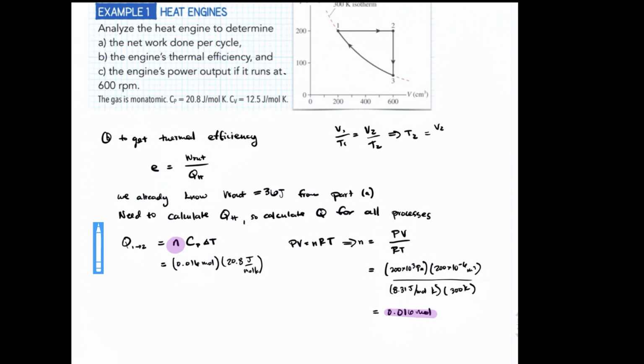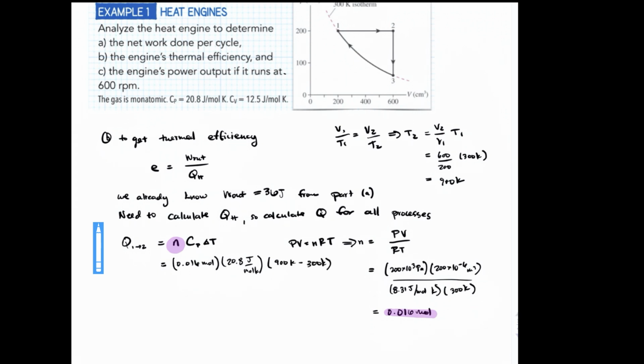And then we also need to know the change in temperature. Because we know the volume and the temperature and it's constant pressure, we can use what we know from doing PV diagrams to figure out our new temperature. So we do this calculation. This also comes from PV equals nRT. Remember, we hold P and n, and of course R is already a constant. So that's going to give us our new temperature.